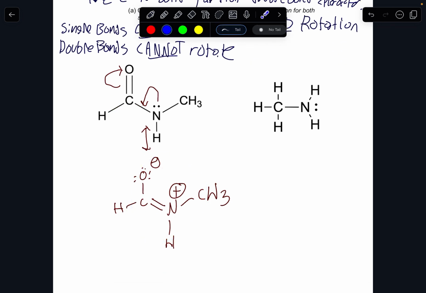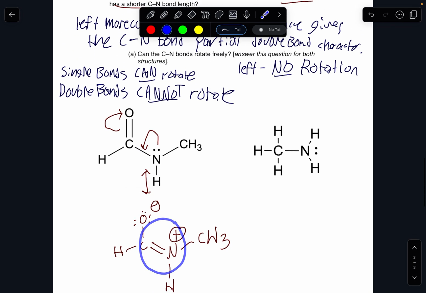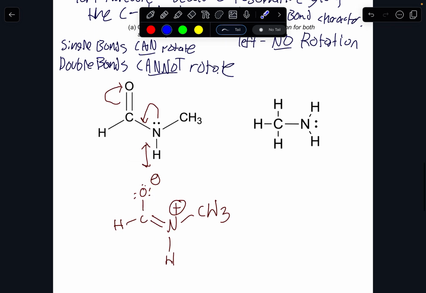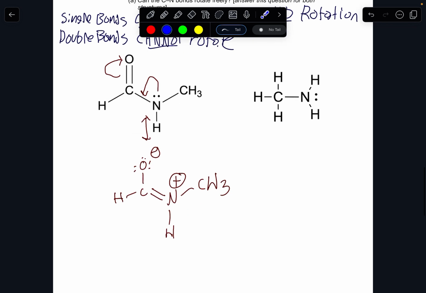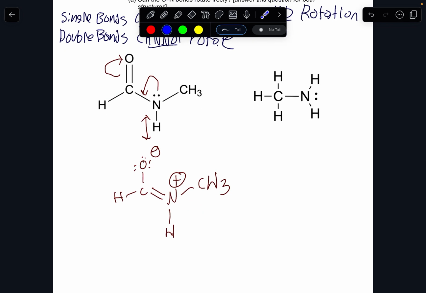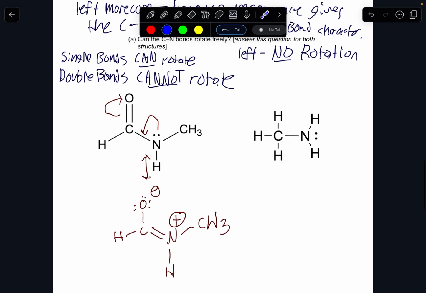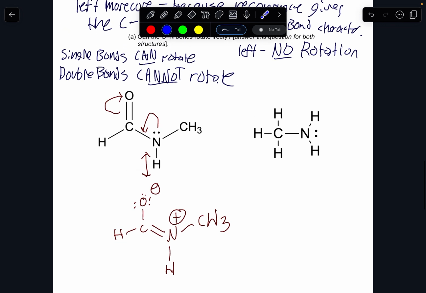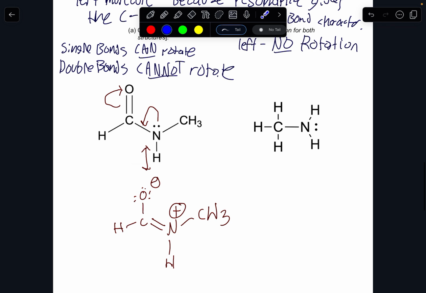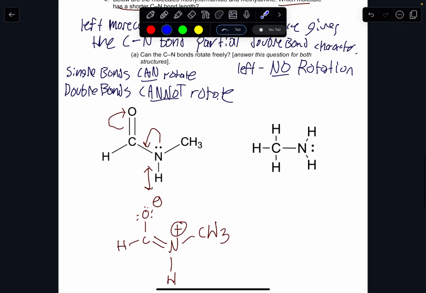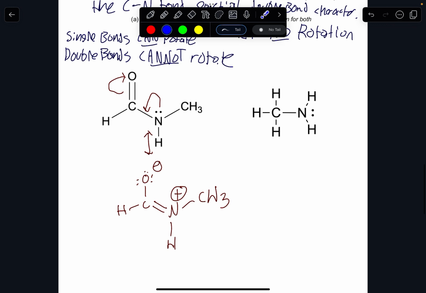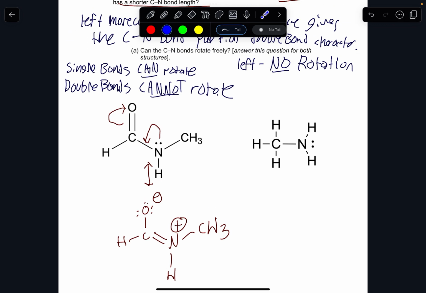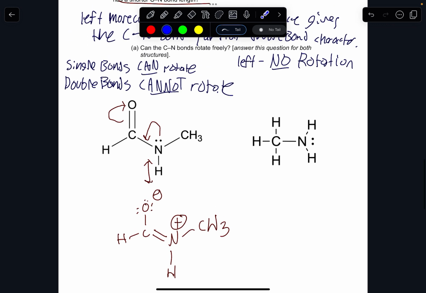Because double bonds can't rotate, that has to do with the fact that the p orbitals have to be overlapping. You can kind of draw a molecular orbital picture to help you out there. But the p orbitals have to be overlapping for this pi bond to form. And if the p orbitals are not in the same orientation, they're not going to overlap. Basically, if you try to rotate it, the p orbitals will no longer be aligned, and therefore that would break the double bond, which is not favorable. On the right, though, we don't have that problem. We don't have resonance, and therefore we can do rotation since this is just a single bond.